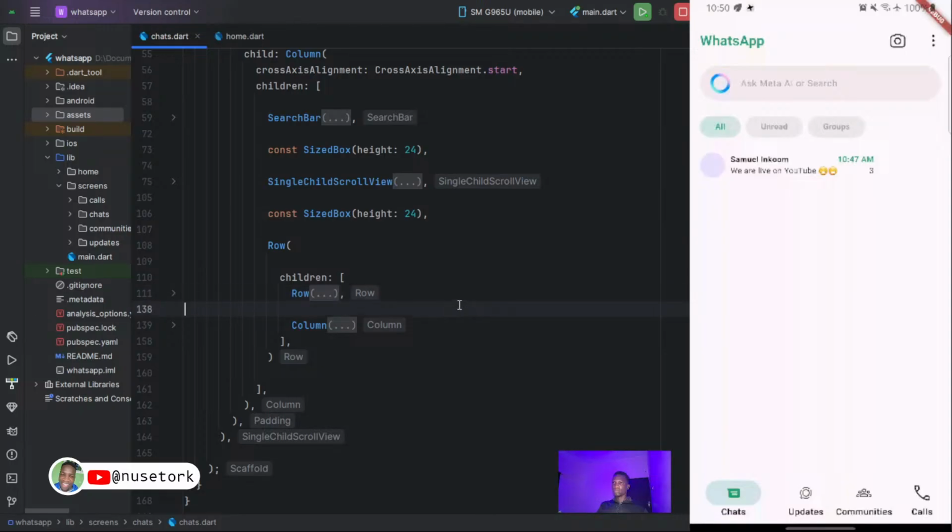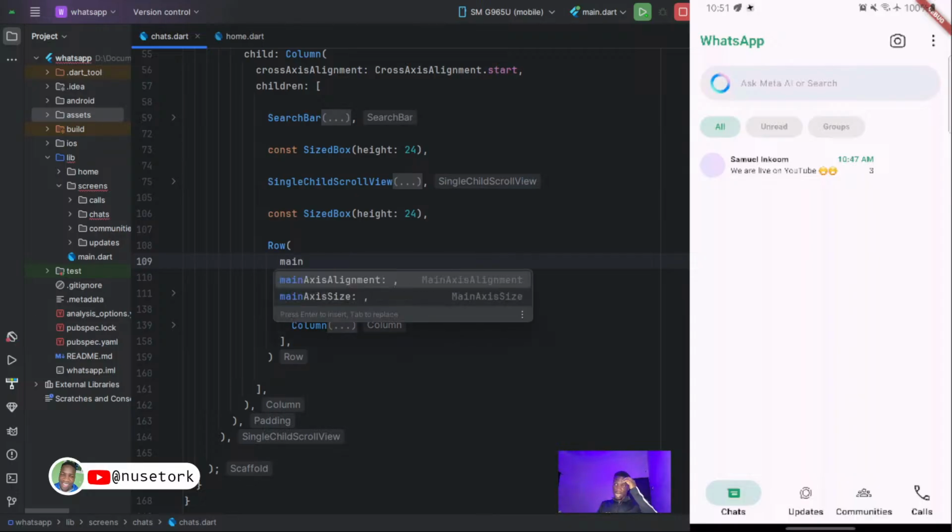So we want to put a space in between the first row, which contains the user profile, the username and the message, and the next item that contains the timestamp and the message count, right? So to do that, we'll go to the parent row and set the main axis alignment to space between.